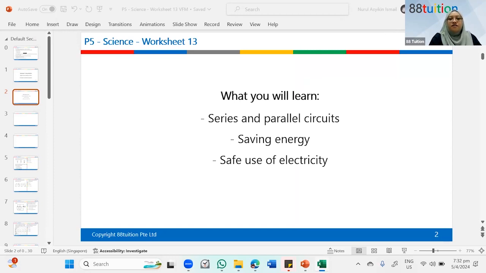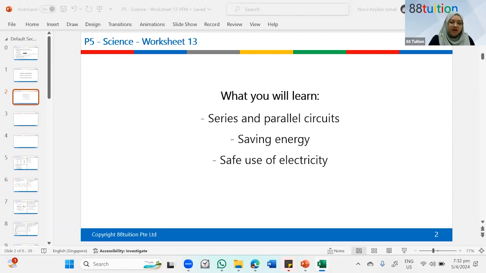Okay, so last week, if you recall, what we did was we introduced the chapter on electricity using the... Did we do Kahoot last week? I think we did a bit, right? There's one small Kahoot, right? I think where you all get to learn. They show you what the symbols in an electric circuit are, and whether if you close this circuit or open this circuit, the light bulb can light up or doesn't light up, all those things, correct or not?